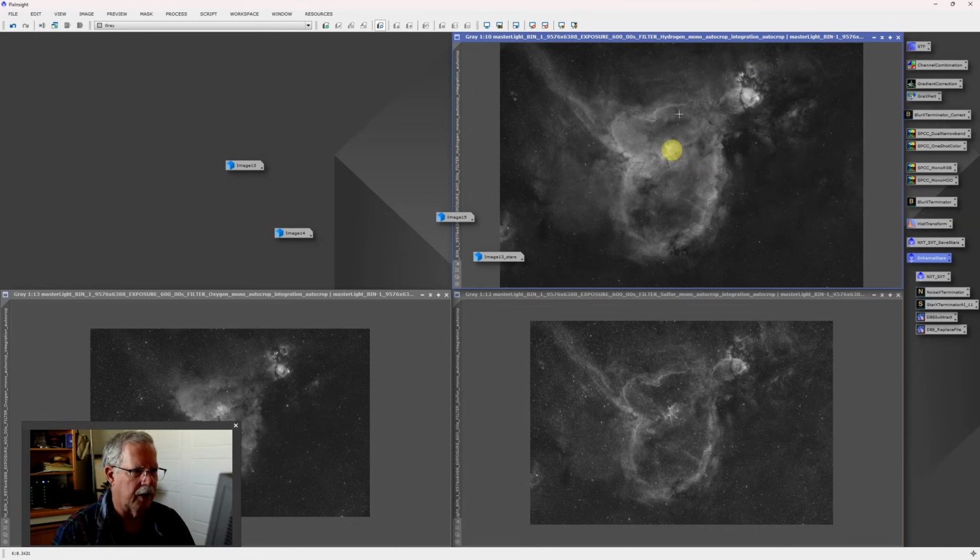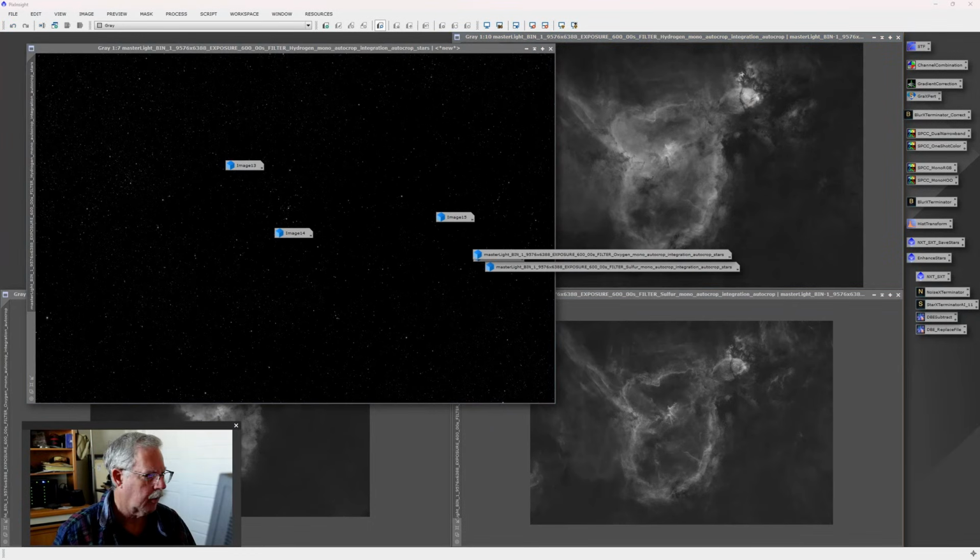But the main thing I'm going to do is run Noise Exterminator and Star Exterminator on each one of these narrowband images, and then save the starless image as a 16-bit TIFF. And I will do that and be back with you when I'm done. Okay, so I have removed the stars from the hydrogen, sulfur, and oxygen, and saved each one of these starless images, as well as, as I mentioned earlier, the hydrogen stars.